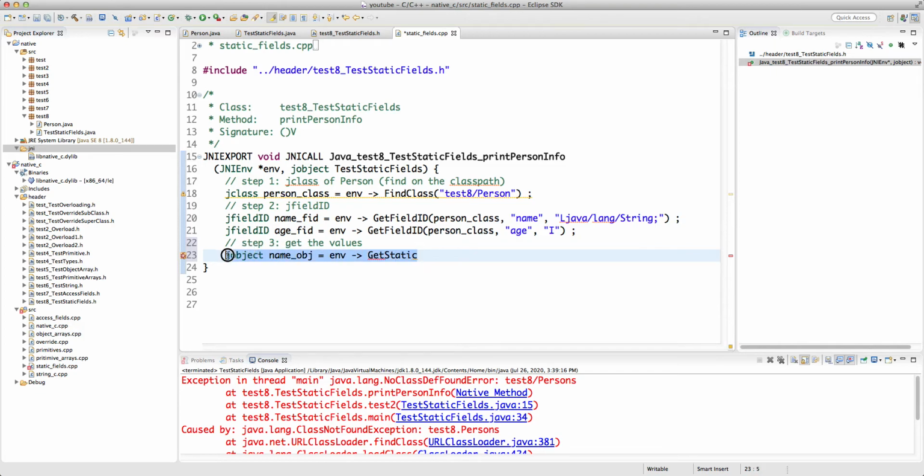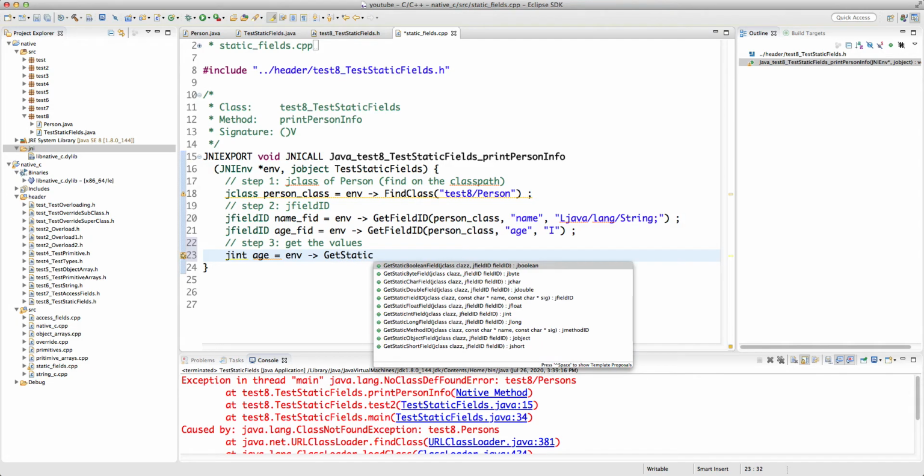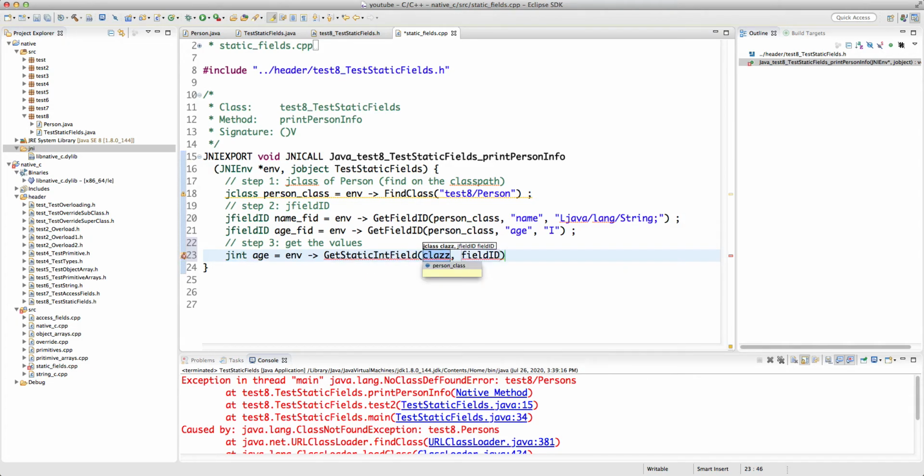Let's start with the age. We know that it returns a primitive, which is an integer. jint age is environment GetStaticIntField. We pass in the jclass and the field ID, which is age. Then let's just see if we can printf it, with %d \n. So this is age equal to age. Let's start with this.